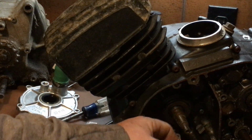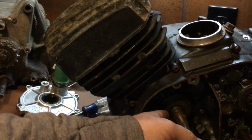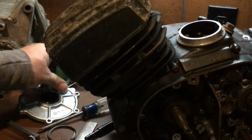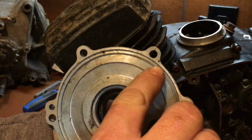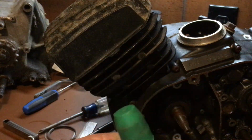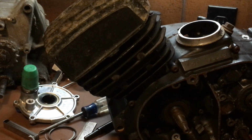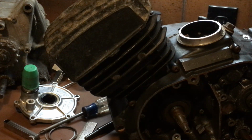If I do see bubbles on this side right here and not the other, I replace this crankshaft seal. If you see bubbles on the other side, if it comes around here, there's a big giant O-ring that fits into that groove, and I'll replace that O-ring and the seals while I'm in there. Okay? So that's some tips to check and see if you need crankshaft seals.